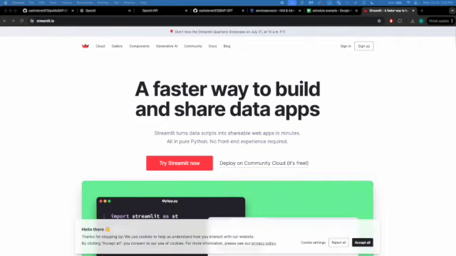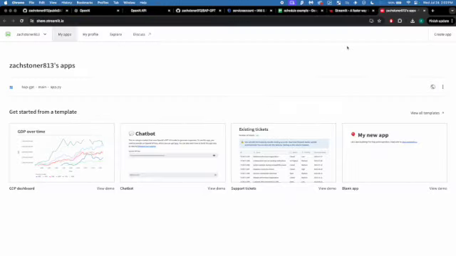Okay, next step is here. We are going to go to Streamlit and need you to click, I already have an account. If you don't have an account, go ahead and make one. Sign in to said account. I think it links with GitHub. I imagine it does. So you're going to want to link it with the GitHub account you just created, I believe.